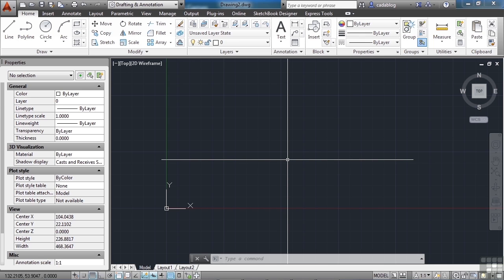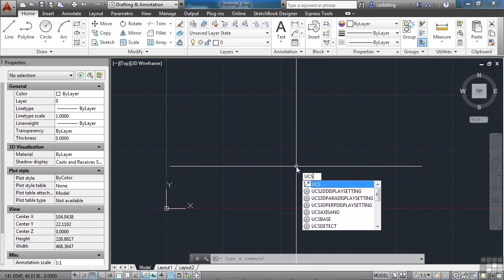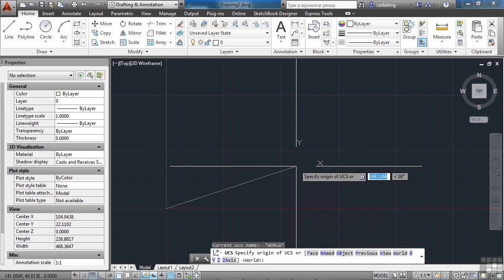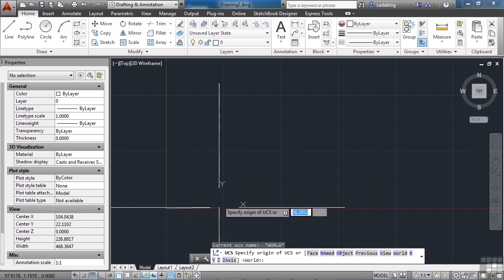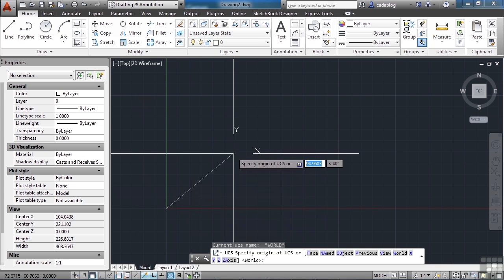I want to go through and show you how to use the UCS and how to set some of them up. Now, some new advances to AutoCAD have made doing this a lot easier than it was in the past. But to start, you can type in UCS on the command line. And automatically, you're changing the coordinate system just by changing where the original coordinates are.